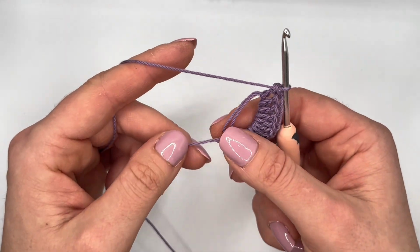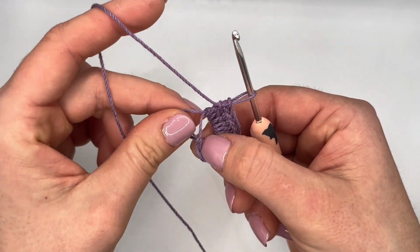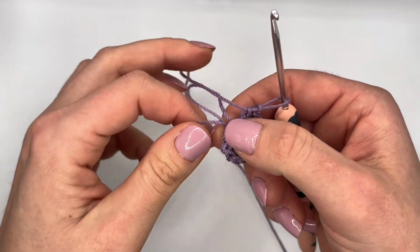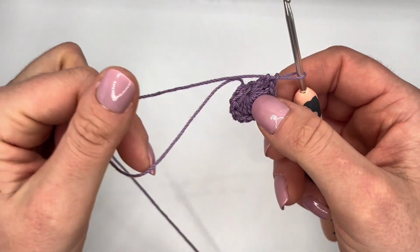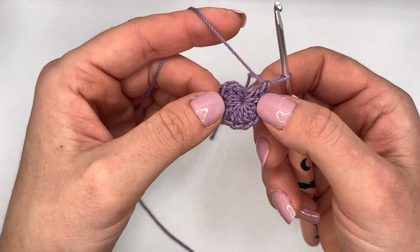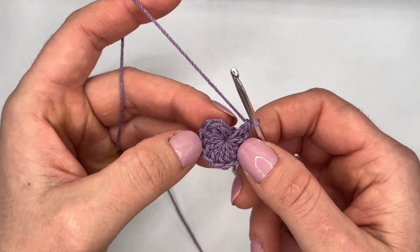And since I did a double magic ring, I have 2 loops that I have to pull on one after the other. And once that's nice and secure, you want to do a slip stitch into the top of the first double crochet you did into your magic ring to bring it all together.